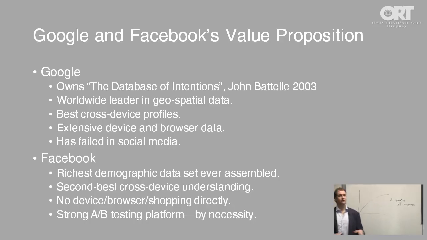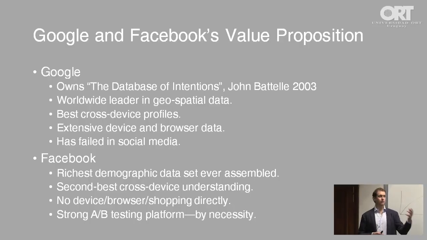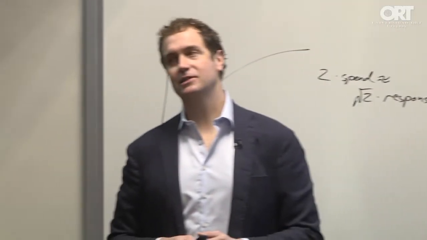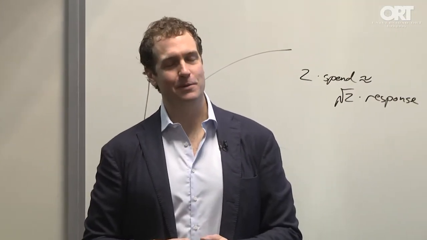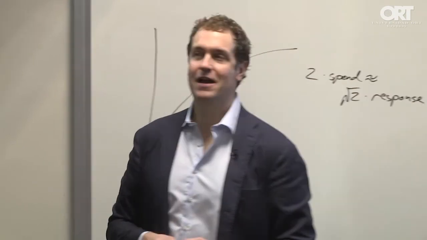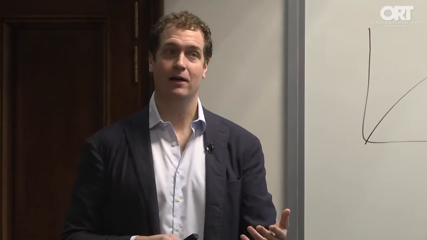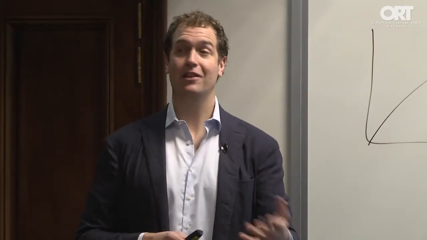They have extensive device and browser history, right? Android, most popular phone operating system in the world. Chrome is sort of up there in terms of most popular browser, and they are harvesting all of that information. And then, God bless Google+. We missed you. But they failed in social media. And it's interesting, right? It's interesting to look at where firms like this fail because they don't have a lot of failures relative to their successes.